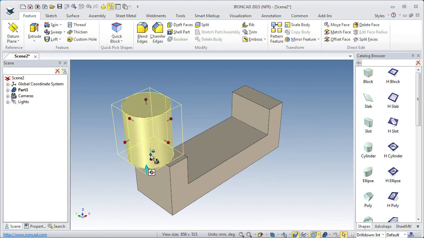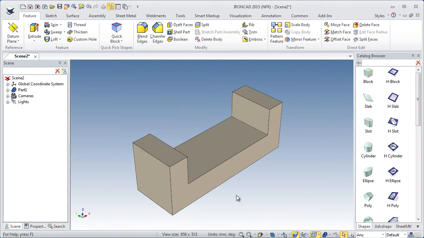When I release the mouse button, the cylinder will stand upright, but I want the cylinder to lie down in this direction. It's standing upright because IronCAD says that this face is more perpendicular to the camera than this face. I have to orbit the camera a bit, so I have to delete this cylinder when it's selected.